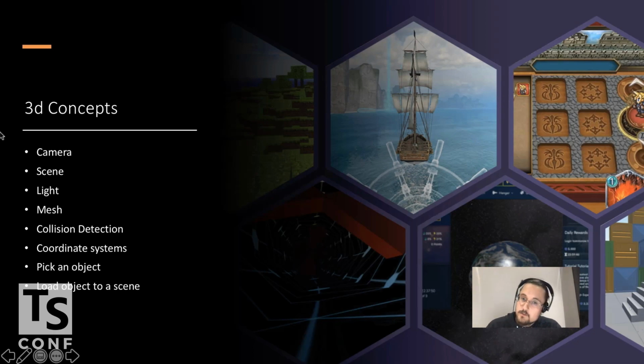Okay then, so far I've been showing you different text games or text engines. With museums we also build these 3D applications. Sometimes it's games, sometimes it's simulations. And the point with all this is to make the experience at the museum or online a lot more exciting. 3D concepts. Not all of us are 3D programmers, right? And what are all of these concepts that I need to know? It might be a bit intimidating because you're starting off with this website maybe. Maybe that's all you know in terms of JavaScript or TypeScript. But 3D has a few basic concepts, and once you understand those, then you can gradually learn. And I will show you later how you can do that.